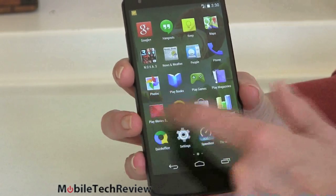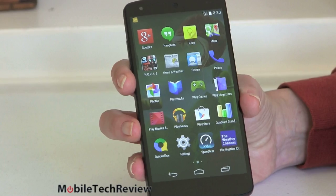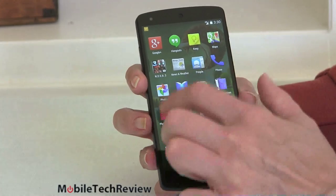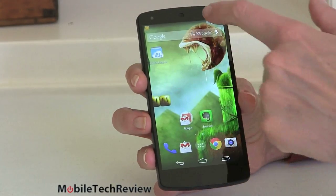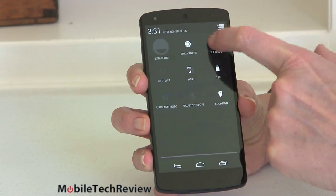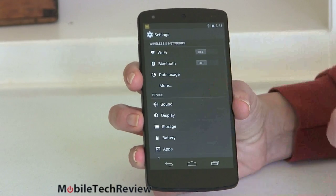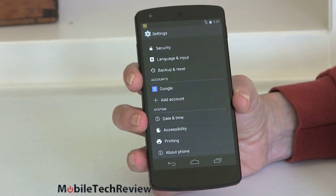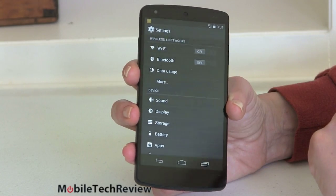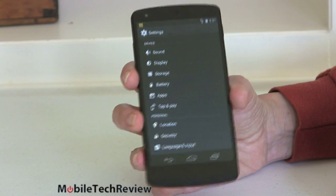In terms of speed, it's very, very fast — obviously this is one of the fastest CPUs you can get right now, and it's kind of overkill for the tasks most of us use phones for. Mostly 3D games are going to be the most demanding thing you do. It also helps that this is just pure Android, so you're not seeing anything that's ever going to slow the phone down. Going to all settings, it's very straightforward — no customization, pretty clear, no wondering where things are. All the standard features are here, including hotspot for your tablet or laptop, Wi-Fi access point control, and data connection settings.